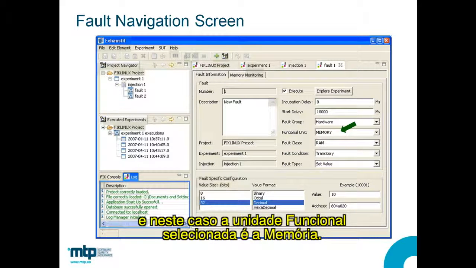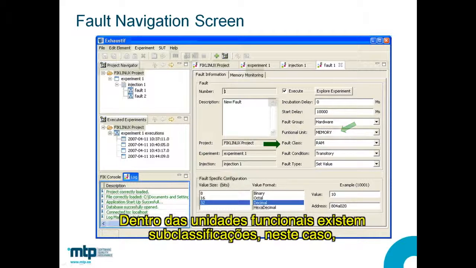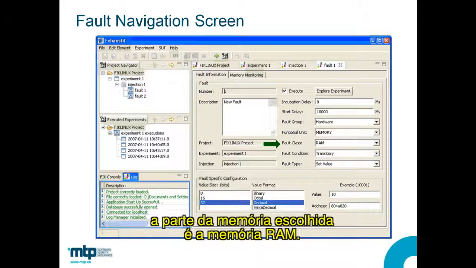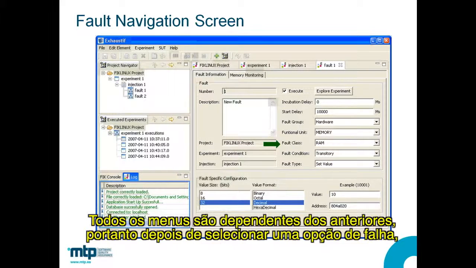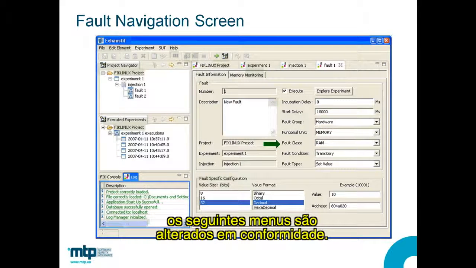In this case, the functional unit selected is the memory. Within the functional units, there are sub-classifications, and in this case, the part of the memory chosen is the RAM memory. All menus are dependent on the previous ones. Therefore, after selecting a fault option, the following menus are changed accordingly.